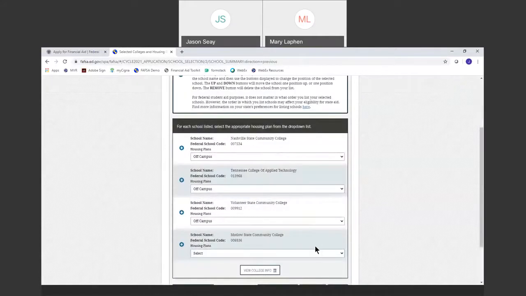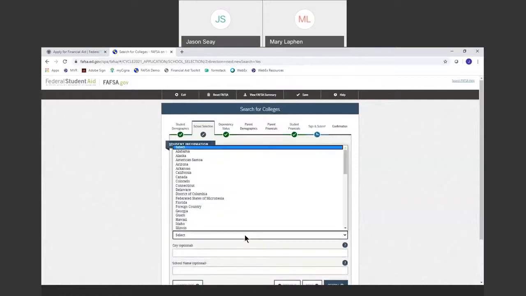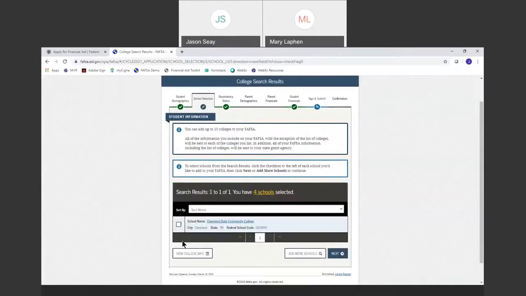If you try to type in Motlow and Smyrna as a city, nothing will come up, because in FAFSA's mind, Motlow State is only in Tullahoma. So that's how, Mary, I would teach any student or professional to search for colleges. Select Tennessee as the state and just put the partial school name. How about Cleveland as another example, and then boom, that brings up Cleveland State. Just leave the city blank. Sometimes less is more in these examples.